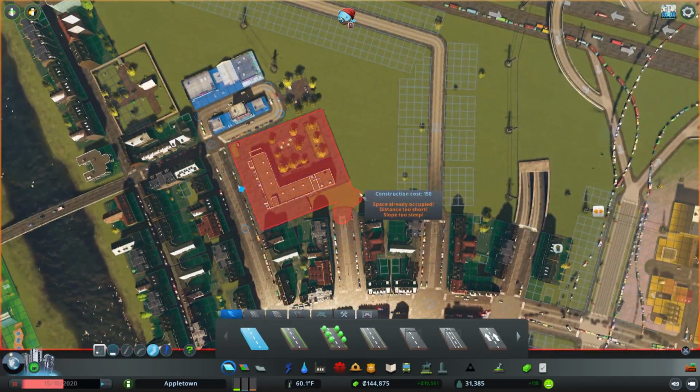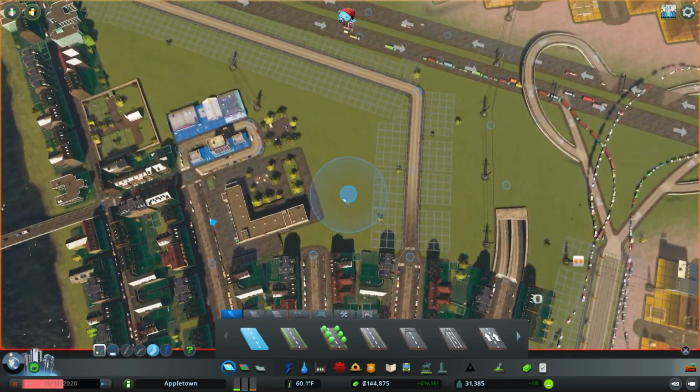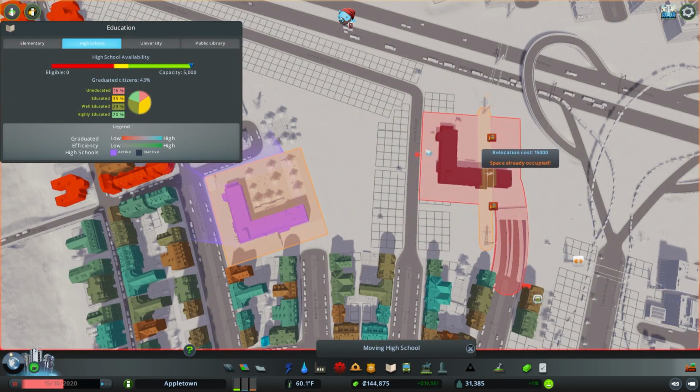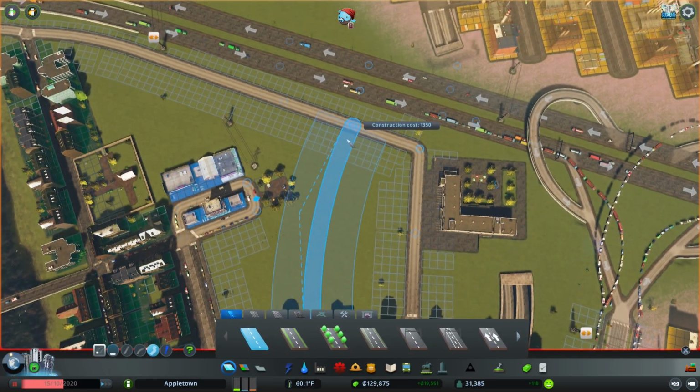This four lane here, can I get it past the high school? I can't. Well, that's unfortunate. Can I move the high school over? I probably can. Relocate the high school to here, please. Beautiful. I know, everybody complains. Just relax. Just relax.